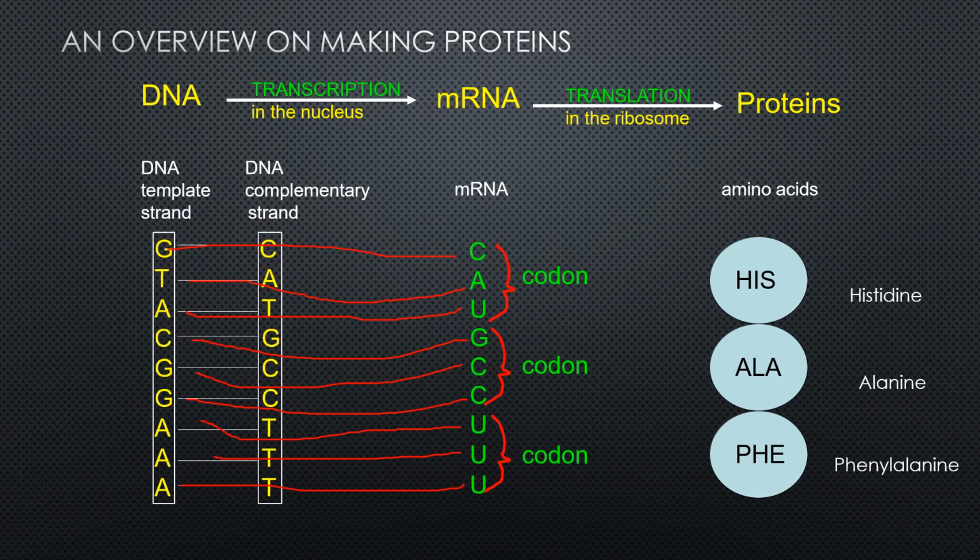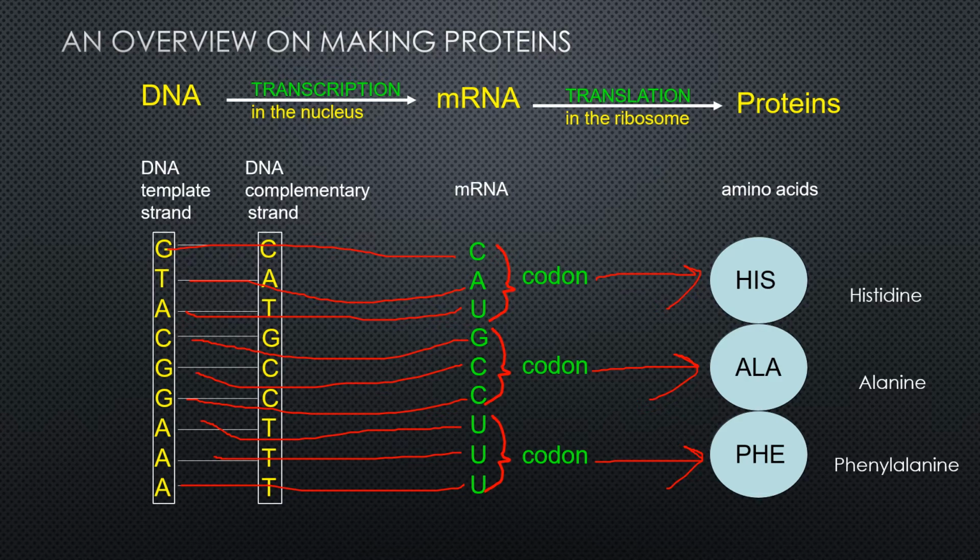Transcription is taking DNA and creating a messenger RNA, and all that happens in the nucleus. Then the messenger RNA is sent to the ribosomes. And this next portion is what we call translation. So it's basically saying, okay, here's our code, we're going to decode it and make a protein from it. So like I said, each one of these codons then codes for a particular amino acid, and they're made in order along the mRNA.